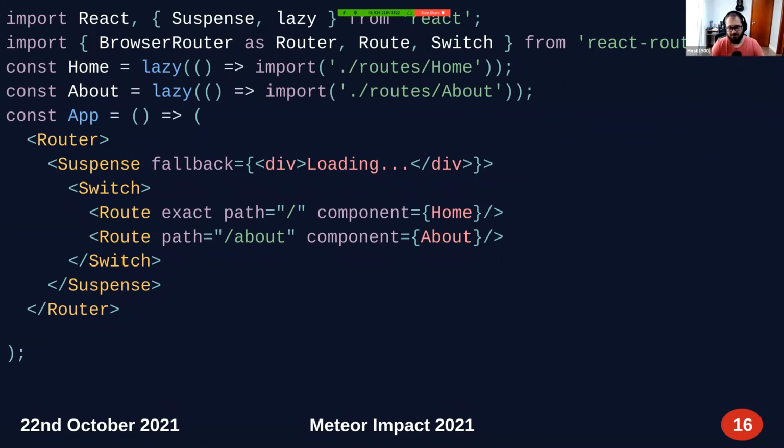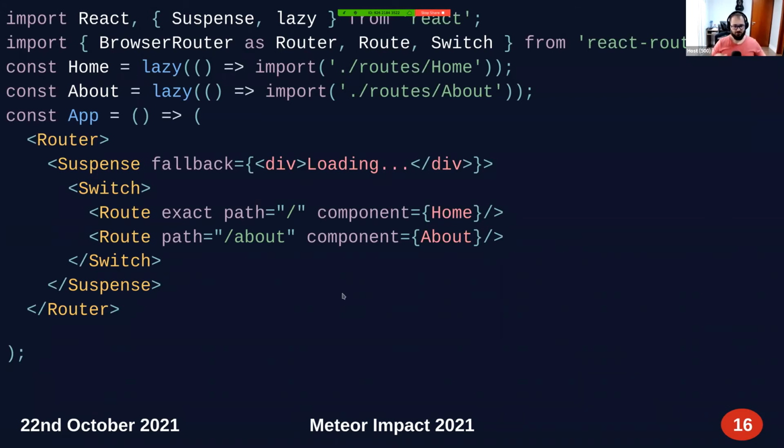But that will highly depend on your business logic, because you might want to have a support page that's really fast to open, where you don't have to wait. So that's something you have to decide inside your application. But you can see here, we are using the Switch from the React Router DOM component, and we have two routes, and these routes are using a home component, but this home component is not exactly a simple component. It's a lazy imported component.